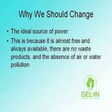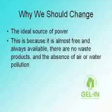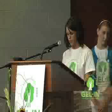Some people regard hydropower as the ideal source of power. It is considered to be a clean, renewable source of energy, emitting very low levels of greenhouse gases. It has a low operating cost once installed. The power is also generally on demand since the flow of water can be controlled.